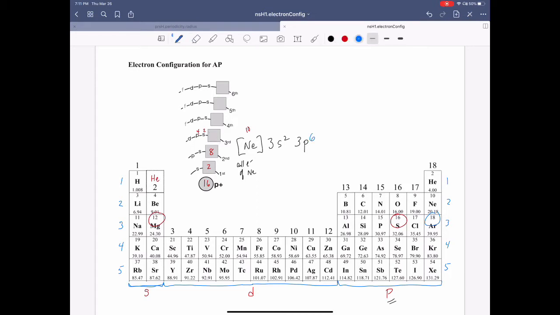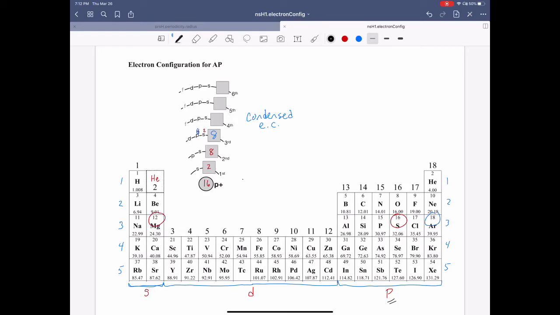3p6, number of electrons would change to 8. And, of course, we'd have 6 electrons in that P. And so then it's time to move down to potassium and calcium. And so we would continue, and this time, of course, we can erase, and if we were writing a condensed electron configuration, if AP asks you to write an electron configuration, you can write either the whole thing or condensed, but we'll continue with condensed.